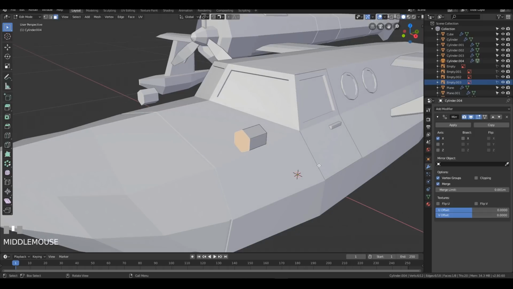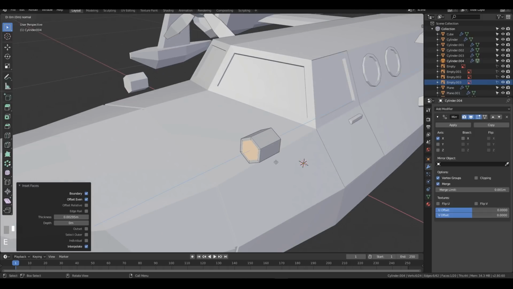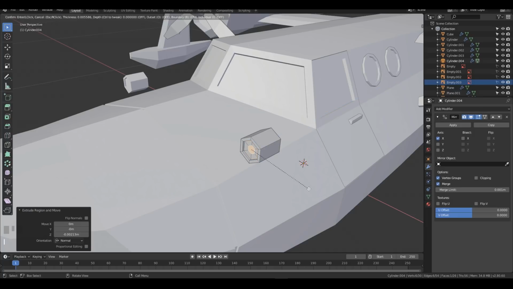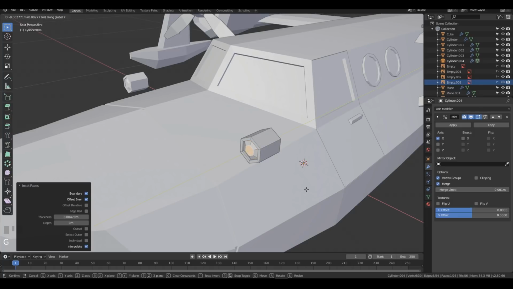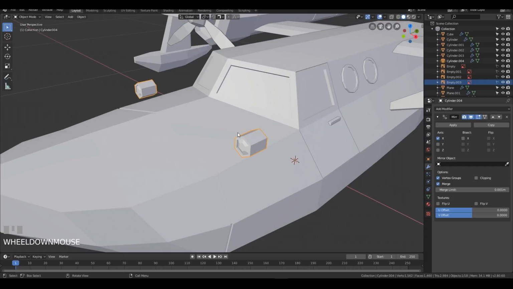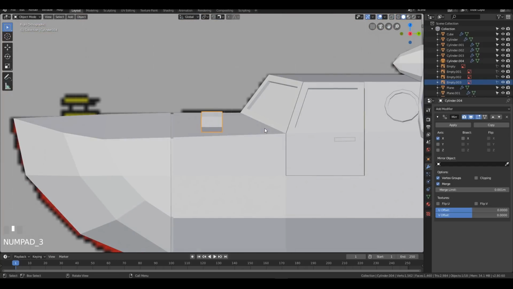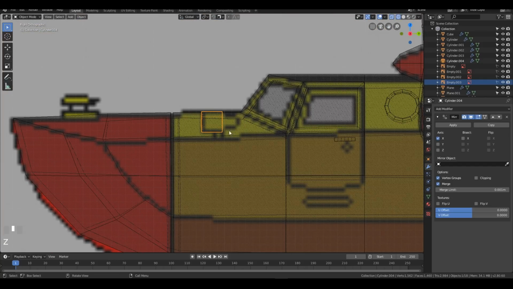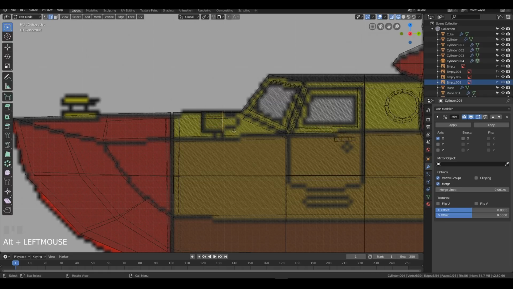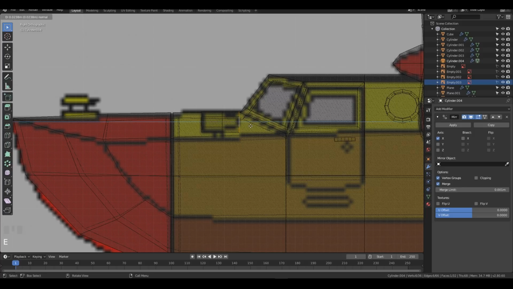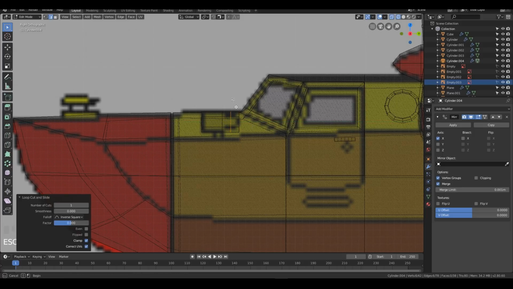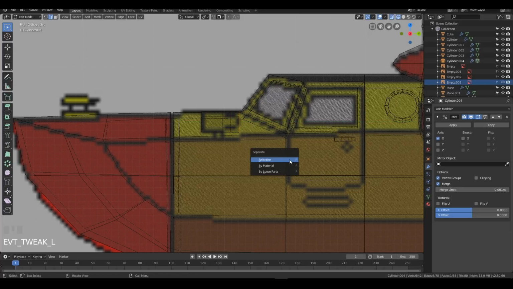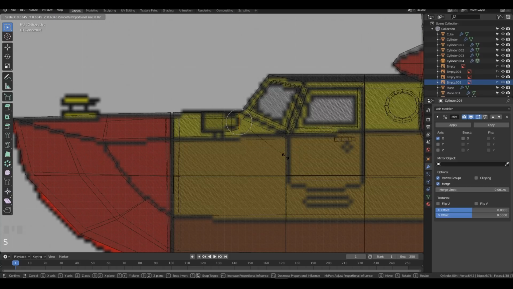And now just make a light out of it. So inset, extrude a little bit inwards, and you can inset and move it a little bit out, so there is a slight curvature there. Then we can extrude this. Maybe turn on proportional editing.